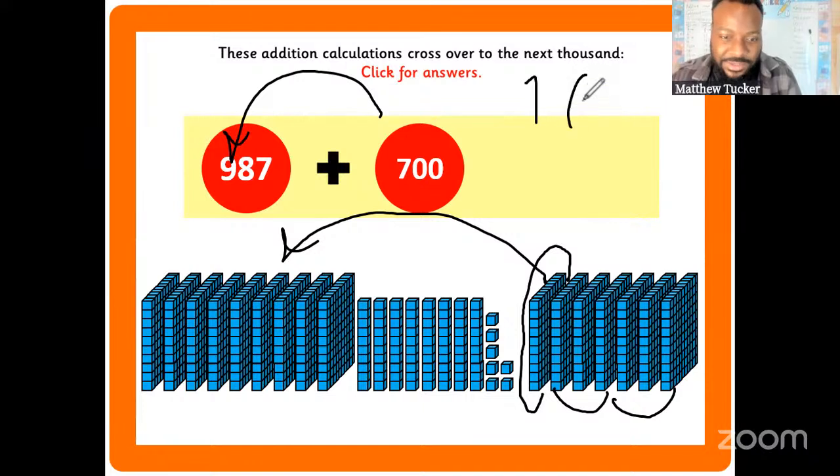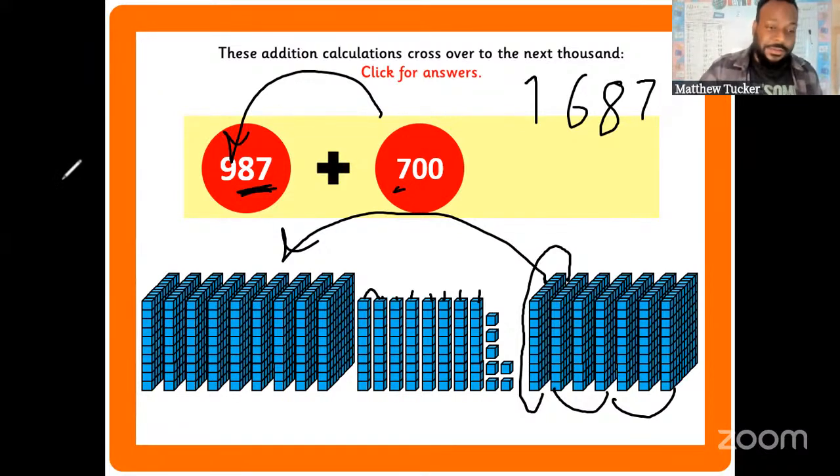We're going to have 6 of the hundreds and 1, 2, 3, 4, 5, 6, 7, 8 of the tens, and these haven't changed actually because we're adding the hundreds. So 1,687. Okay. Hopefully, it's good to visually see it. And then when we just deal with the numbers and rearranging the digits and carrying and reordering and regrouping, it's going to make a lot more sense why it works a certain way.